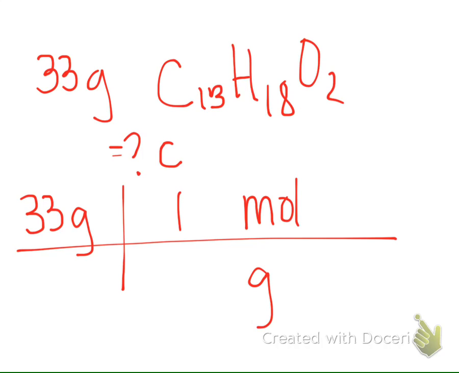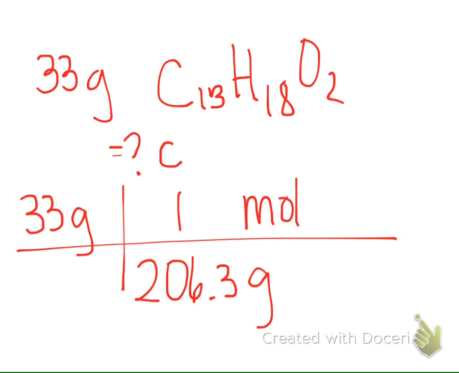So calculating this molar mass is still simple. It's still the same process. You're going to take carbon, and you have 13 of those. You're going to add it to 18 hydrogens and add it to 2 oxygens. So go ahead and do that, and we'll find the molar mass here, because of ibuprofen. What did you say? 206. No, it's 206. Okay, we'll just stick with 206.3.